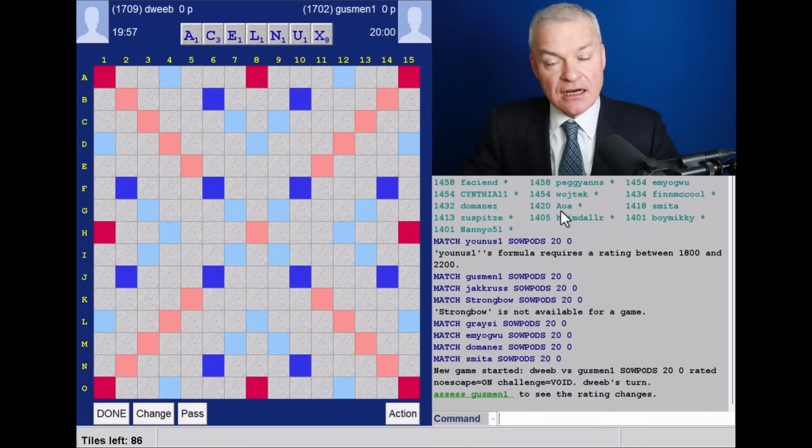Hello, the game has started. It's me to go first. I've got a nice balanced rack, no duplicates, but I don't think it's a bingo-y rack. X and U are non-bingo-y.